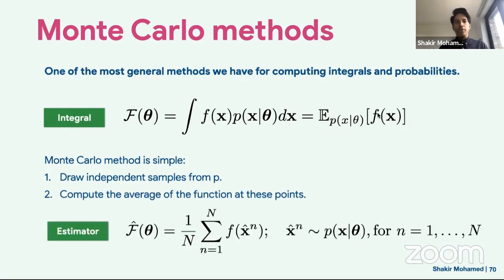So now the language that we would use here is we would say after you create this sum, we call this object an estimator of this integral. And so estimators are the objects that we are typically going to study, and we're going to look at the properties of Monte Carlo estimators.